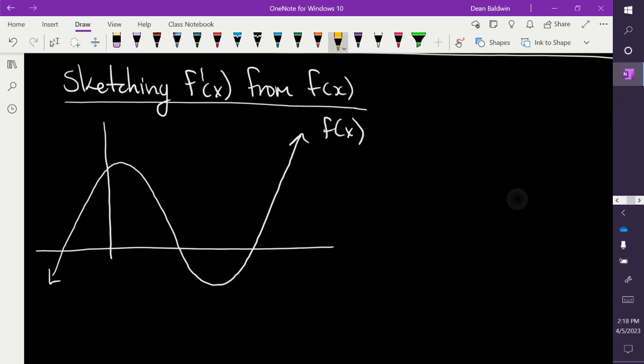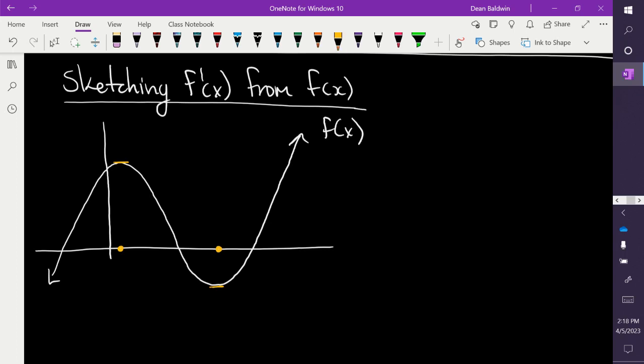The max and the min. What is the derivative at a max and a min? 0. So, on the derivative graph, they have values of 0. So, those are the x-intercepts. So, you can essentially just mark them right there. So the maxes and the mins will become the x-intercepts on the derivative graph.